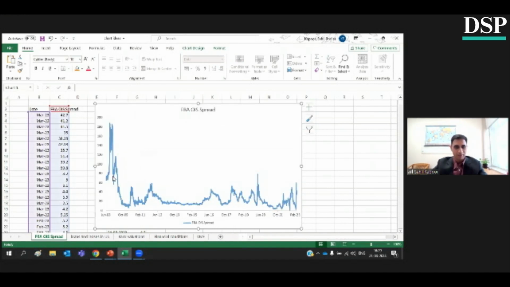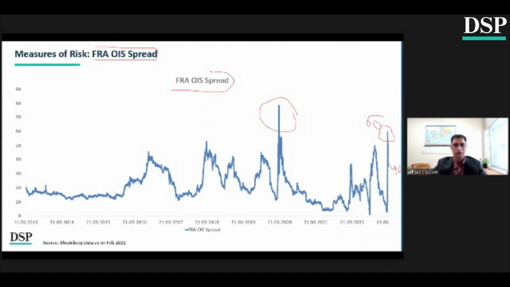And if you look at June 2008 and the aftermath, October 2008, when the global financial crisis was raging on, this spread was at about 185, 189 bips. And this is where we are right now. So this is one of the most important indicators of gauging why interbank stress is high or low. And if it is high, it tells you that there is a very large risk of contagion that the market is discounting. Second and very important data to track, which I think is going to come out today and probably is going to be market moving for the next few weeks.